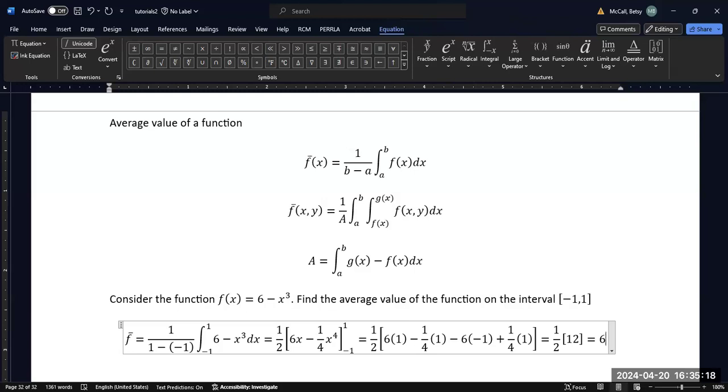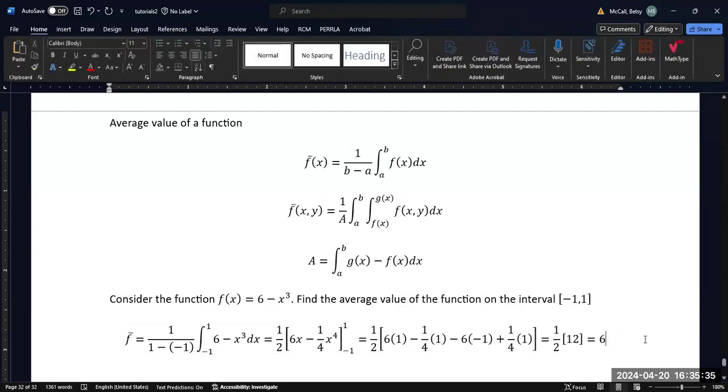which should make sense for this particular interval. It's going to be a little higher than 6 on the one side. It's going to be a little lower than 6 on the other, but they're going to increase and decrease because of the symmetry of this function on either side of 6. And so that is a reasonable expectation.